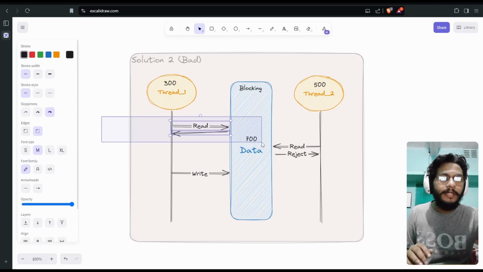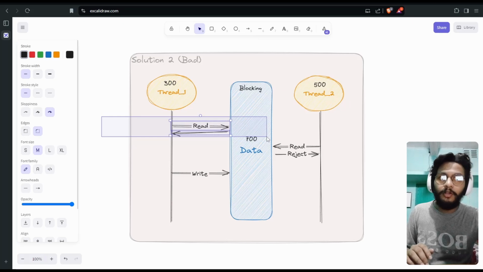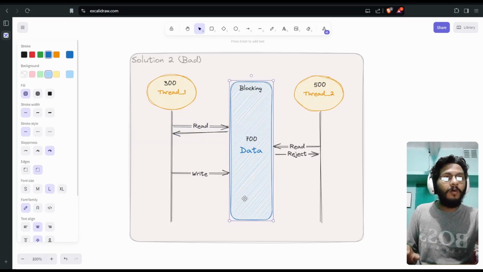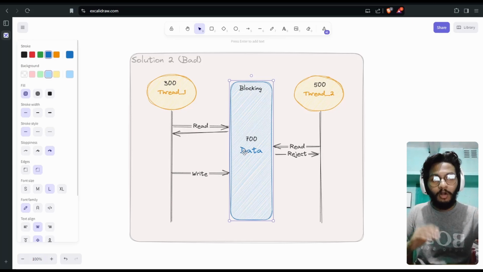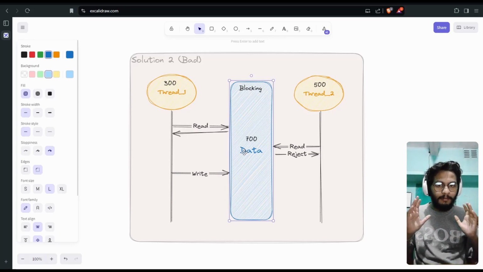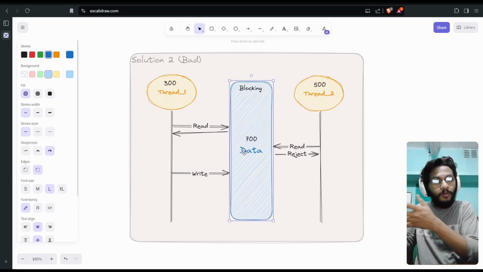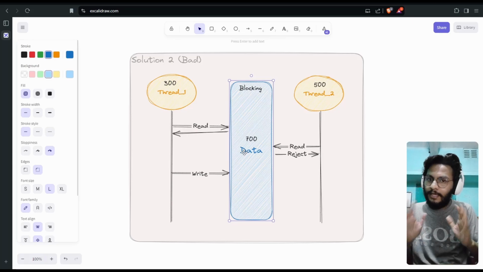So when we send a read request from thread 1, our data source will go into a rejection mode or a blocking mode. That, yeah, I am blocked now because someone is working with my data.